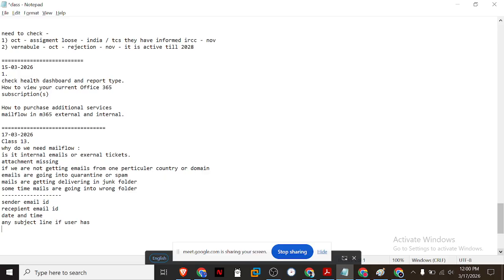Perfect. Most of the scenarios I have seen, whenever a user is trying to send an attachment, the attachment gets missed. While we learn mail flow, we have so many things to cover. Attachment missing happens due to DLP policy, due to third party policies that are matching with the attachment.